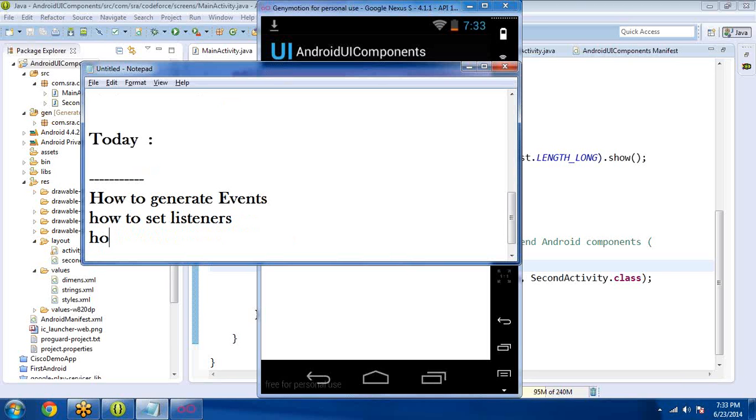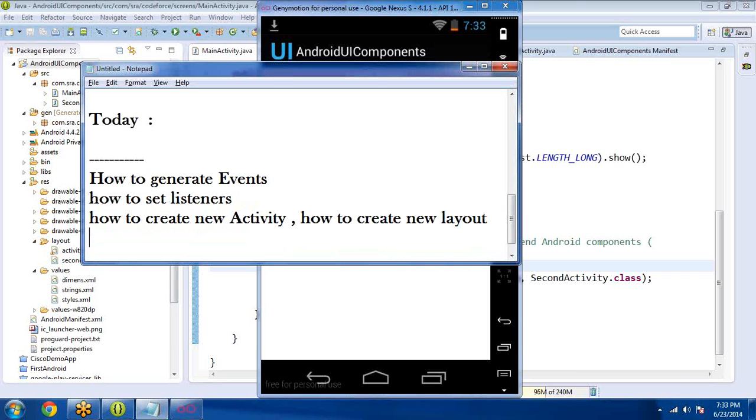Next one, how to create a new activity and how to create a new layout. Next one, how to call a different activity, which means how to open a new activity.